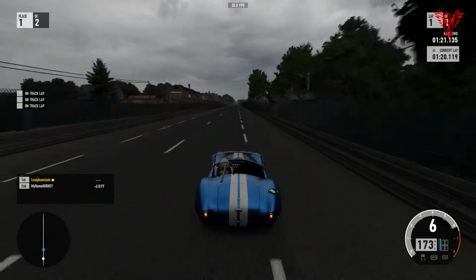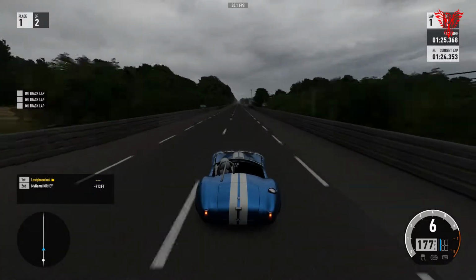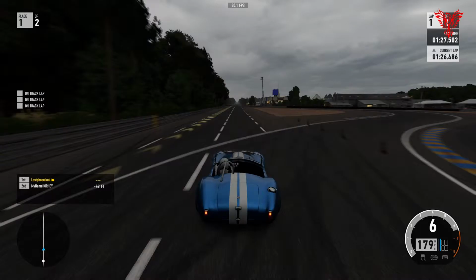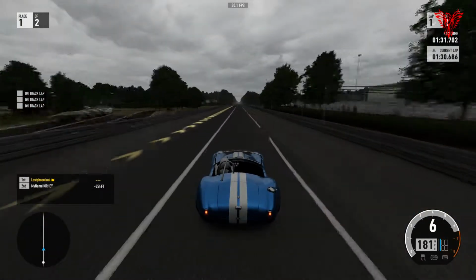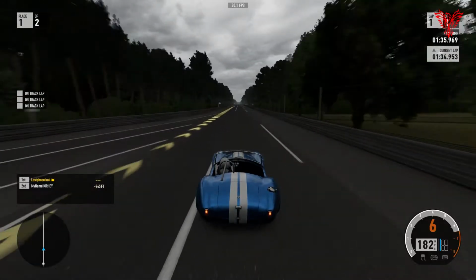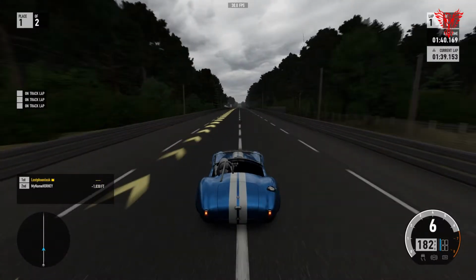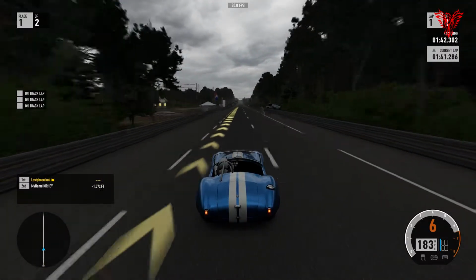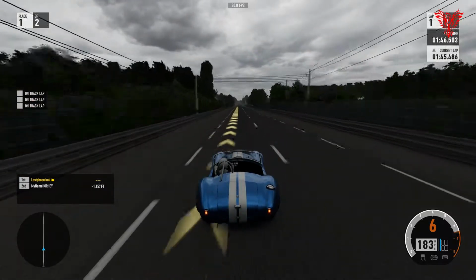And this is the straight I'm on about, the old Mulsanne circuit. Got the nice long straight, you can just get your foot down, straight line, brilliant. And Le Mans is an absolutely brilliant circuit because it's actually two parts in a way. There's a real street circuit, and there's like a fixed track. And obviously everyone knows Le Mans because of the 24-hour race they have every June, which is a big endurance race in motorsport.